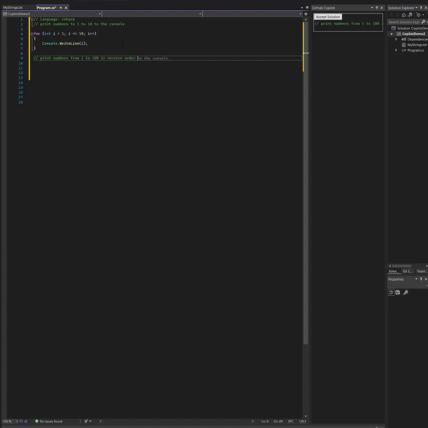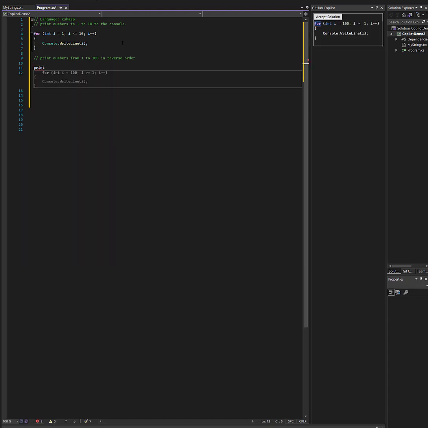Now this worked earlier. If I just type in print, it'll start to suggest something. Okay, so now once I got it out of that expository mode, I was able to. So that looks fine. Okay, so that worked.